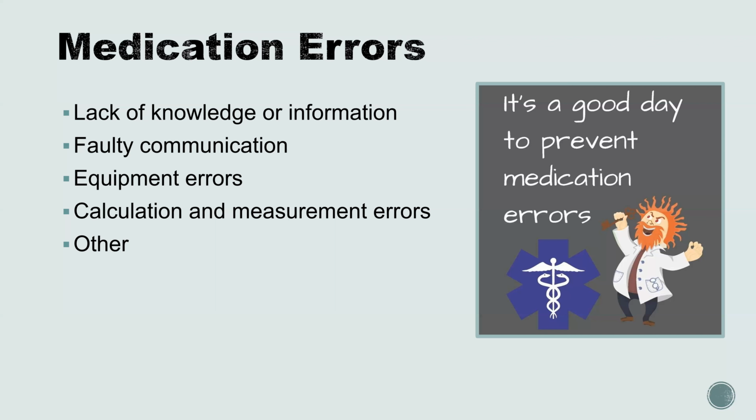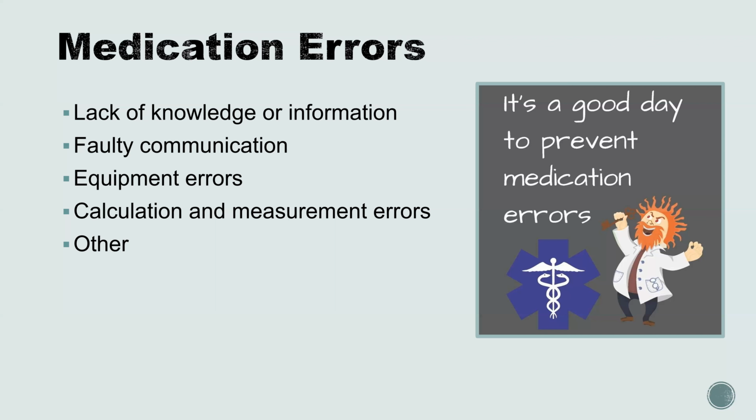Faulty communication. Maybe the written prescription is unclear or illegible, like we just talked about, or maybe it's transcribed incorrectly. This results in administering the wrong drug or maybe the wrong dose, right? Maybe the telephone prescription is taken incorrectly, and then every nurse from that point forward is going to give the incorrect medication. Maybe the protocol is not understood or it's violated, or the drug prescription was written in the wrong patient's chart, or the wrong dosage is prescribed because somebody misplaced a zero, right?